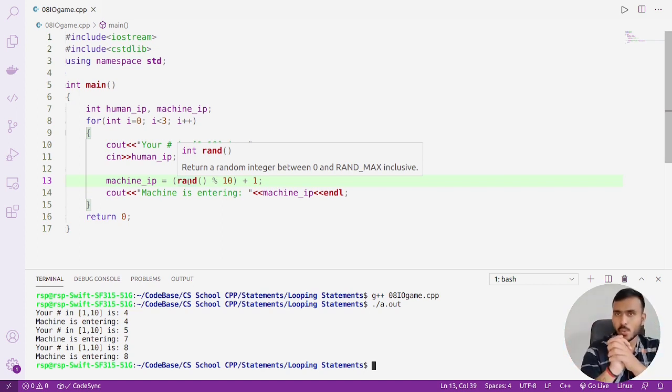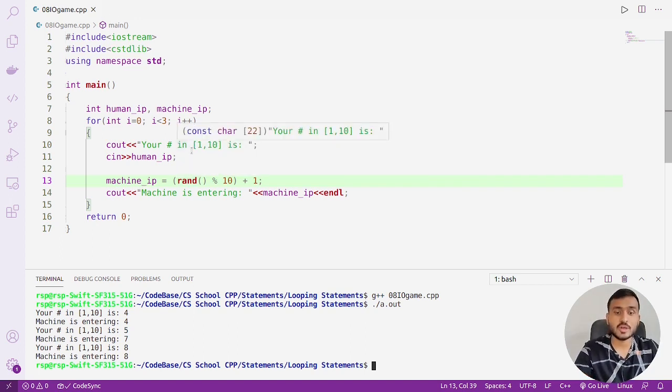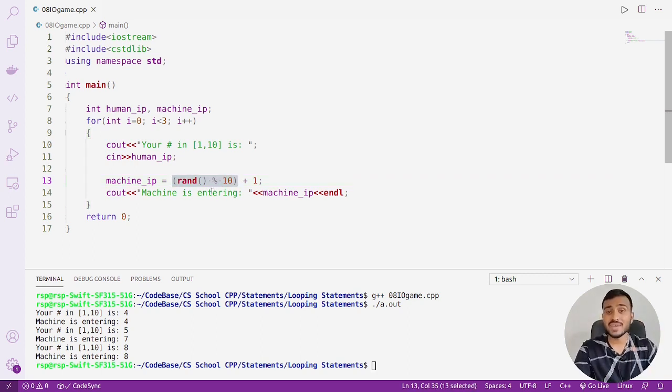Okay, so when we generate a random number, we don't want numbers from 0 to RAND_MAX. We want numbers from 1 to 10. So in order to get numbers from 1 to 10, what we are doing is taking mod with 10. By taking mod with 10, it will ensure that we get only 10 numbers, 0 to 9. Only these 10 numbers will be possible after taking mod with 10. And then we are adding 1 to it, so that we get the range 1 to 10. Because if we get 0 as the output of this expression, then by adding 1 to it, it will become 1. If we get 9, then by adding 1 to it, it will become 10. Okay, so in this way, this expression works.